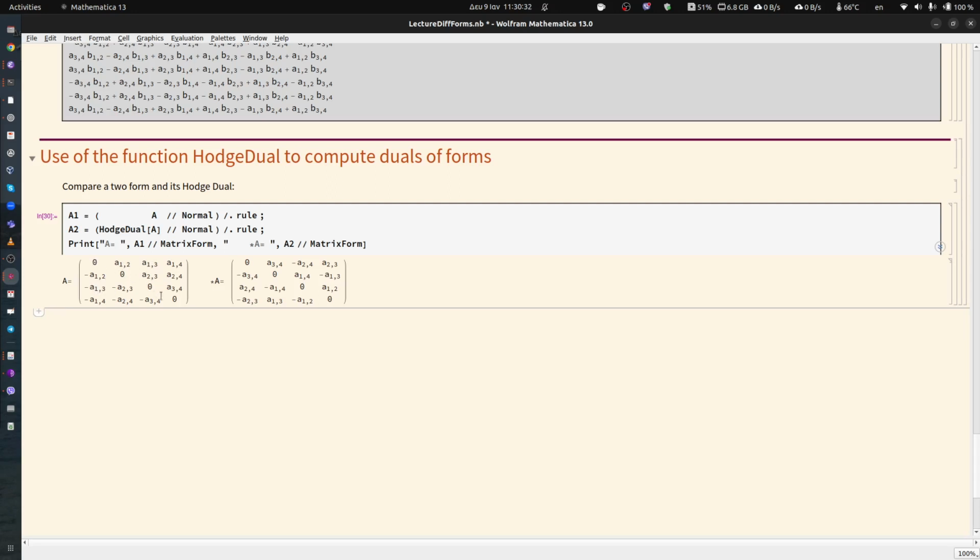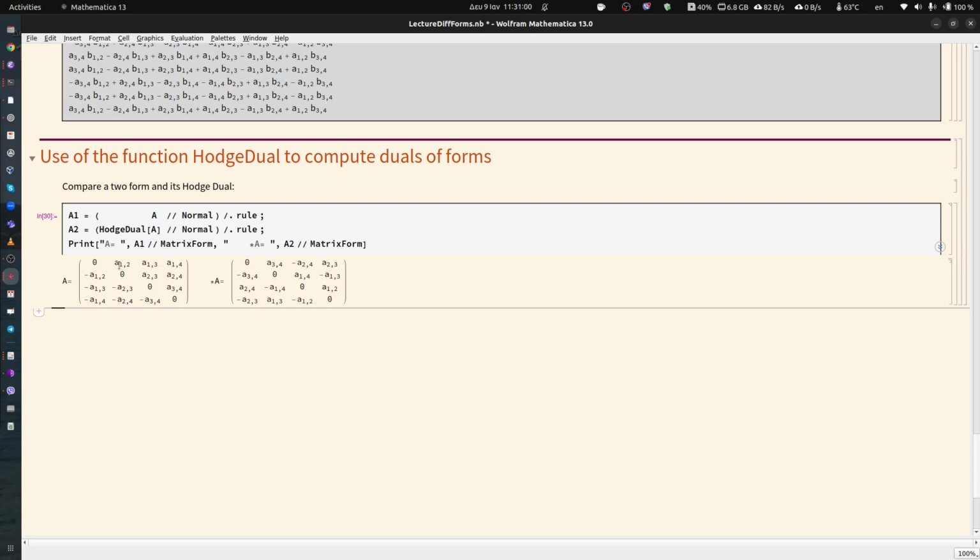There are 0 in the diagonal, and then the dual form of this with respect to the Levi-Civita symbol is also a 2 form, and you see the upper and lower triangular parts are elements of A which contain the remaining indices. So we are in 4 dimensions, so there are 4 indices.